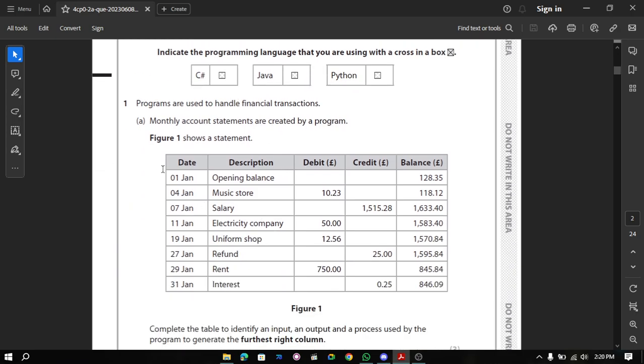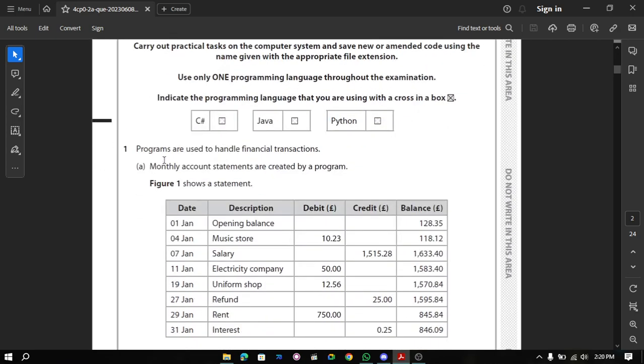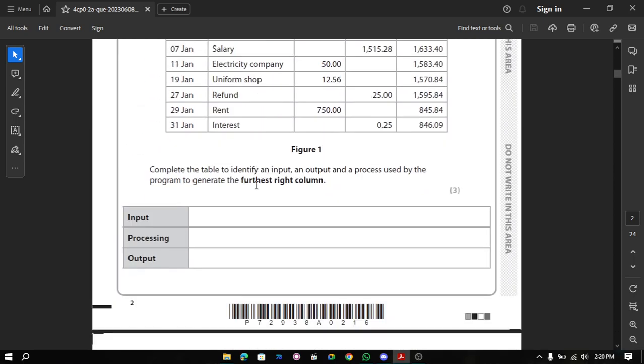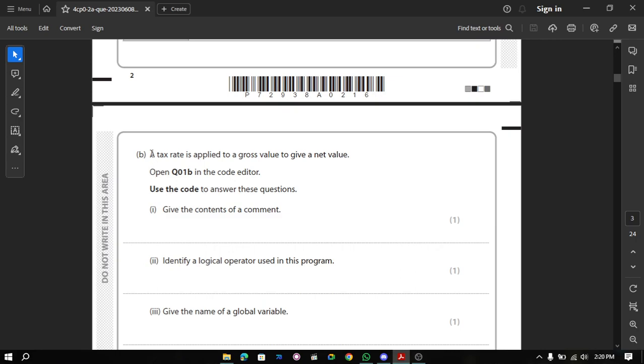So here question number one. Let's begin actually. It doesn't require that. Let's say this one. Okay. So question number 1b. It says that a tax rate is applied to gross value to give a net value. So open this file.